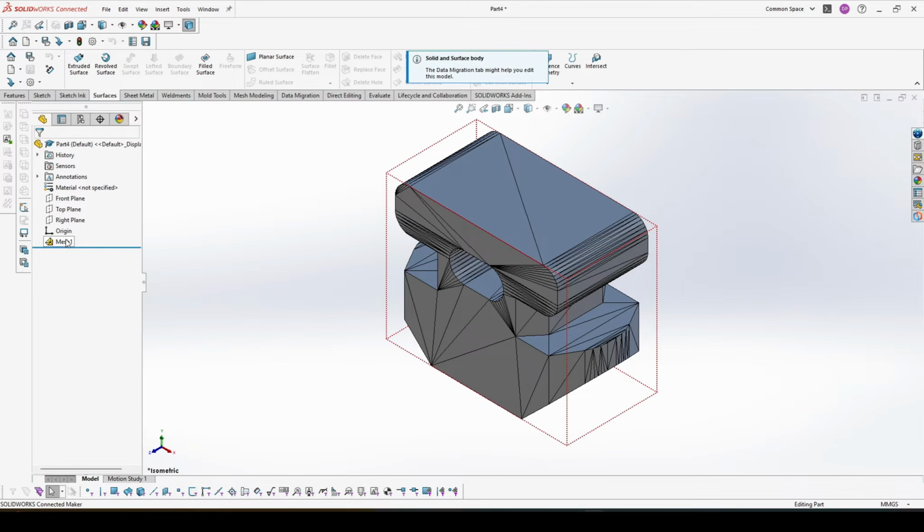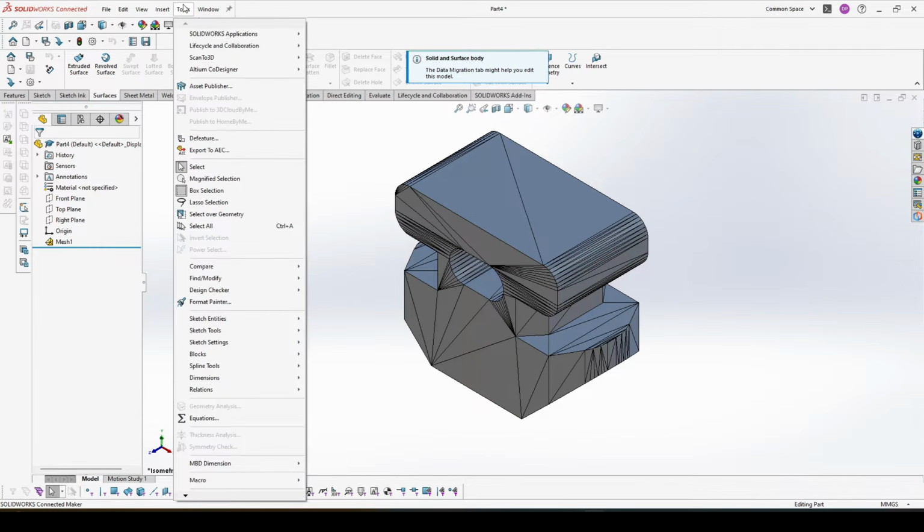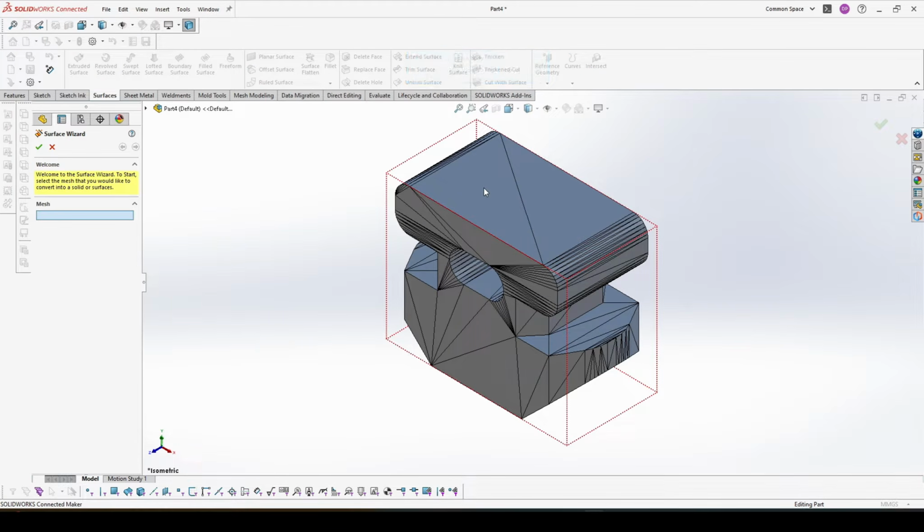Now we have our imported mesh, which is for ScanTo3D. Go to ScanTo3D and select the surface wizard directly. Then I select the mesh. On the next step, we are choosing guided creation because they are faces that can be done with simple surface operation. In case it's a very complex body that you have, you can use the automatic creation, which will generate one surface which is created from many different patches.